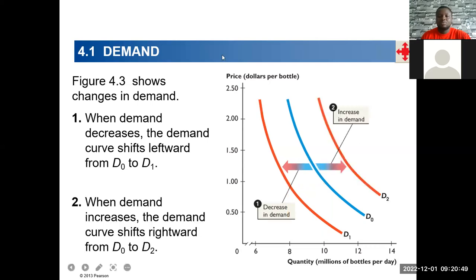Now, let's look at this one too. Initially, the quantity was at 10. We're buying 10 at the price of 1. But if you look at this now, we are buying maybe 12.5 or something. So at the same price of 1, we have increased the quantity that we desire to buy. So this is an increase in demand. And we have drawn a new demand curve, D2. So we have an increase in demand when the demand curve shifts to the right. Are we together? Yes. To the right. Okay. All right. So this is a change in demand.